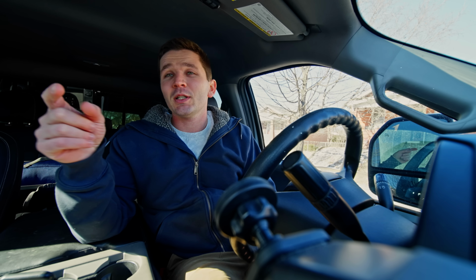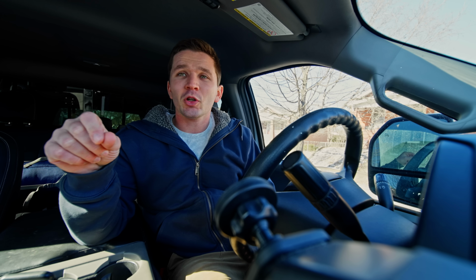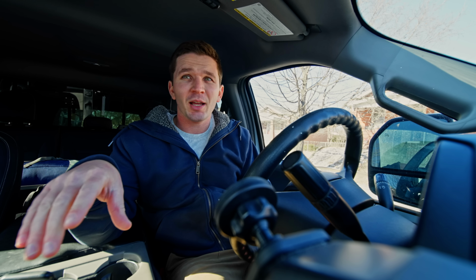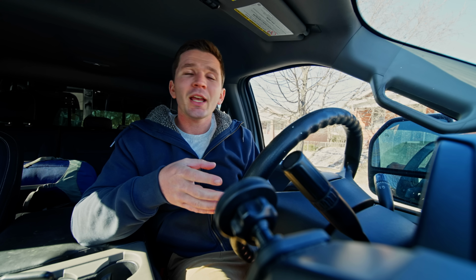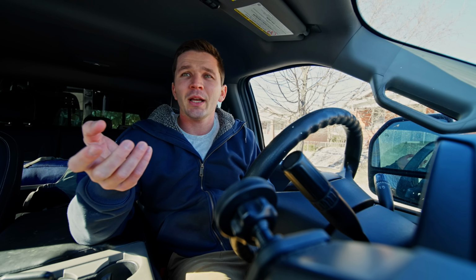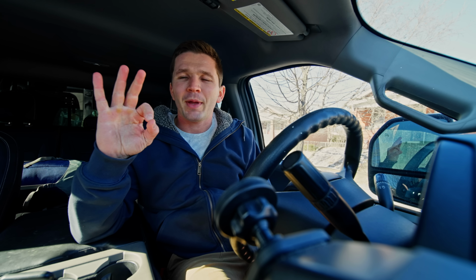More expensive option is S&S released the DCR pump, which also increases the flow from the stock pump by about 25%, I believe. So awesome application, except it's not $400, it's $2,000. Now, if you didn't already buy a disaster prevention kit and you feel like you're going to keep your truck for a while, I feel like just investing in a DCR is the way to go. But either way, there's 2 solutions to the CP4. You can do the disaster prevention kit or the DCR, both from S&S.